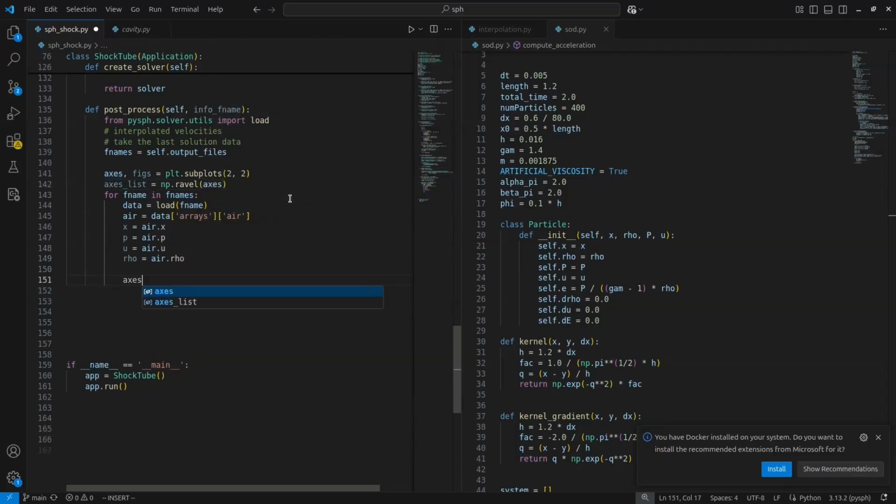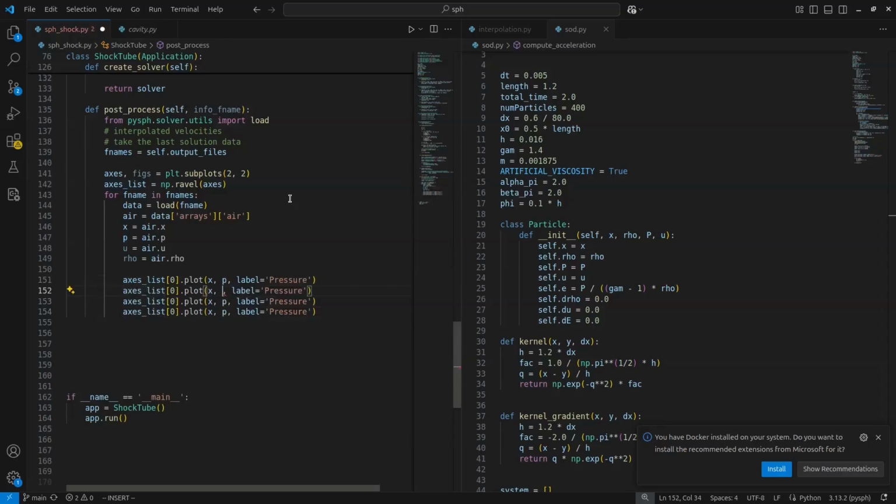Now axis list 0, you want to plot here x and p and label it as pressure. Similarly, for the others, in this you want u and write velocity, and then rho, you can write density, and the last one is for energy, but I'll just do pressure again.